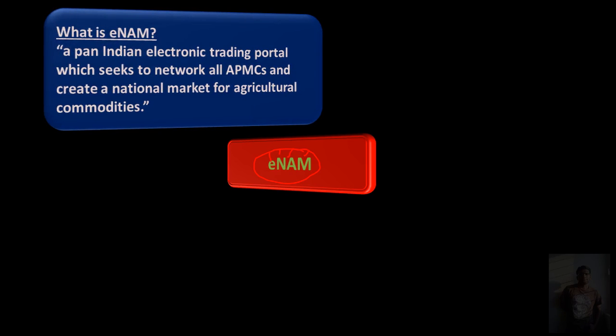This is me, Dr. Jagdish Jagtap, and in today's podcast, we'll be talking about e-NAM, that is Electronic National Agricultural Market. So let us first understand the definition of this e-NAM. It is a pan-Indian, that is, it will be operative across India, electronic trading portal which seeks to network all APMCs, that is agricultural product produce marketing committees, and create a national market for agricultural commodities.